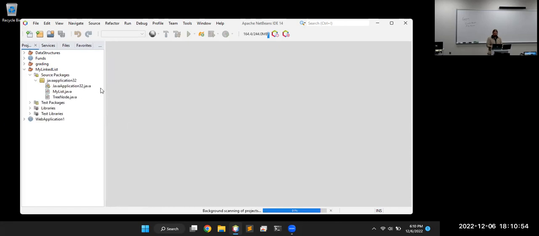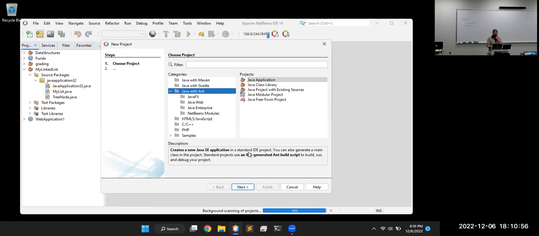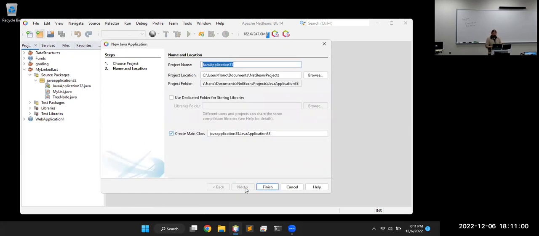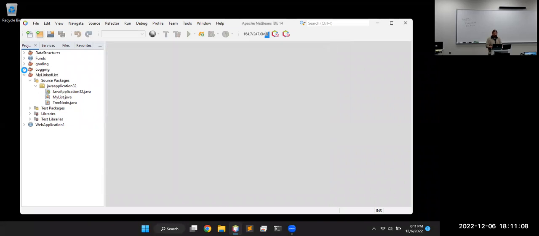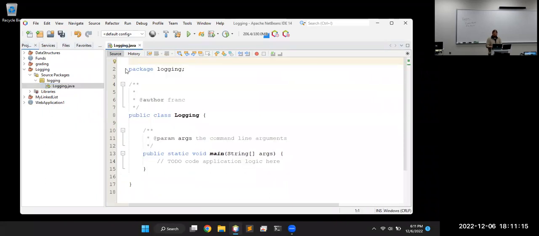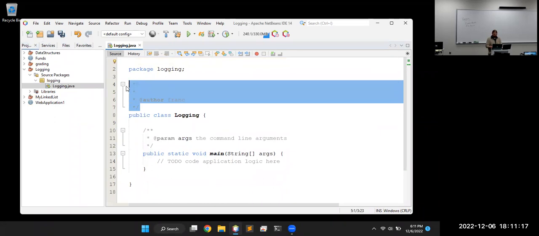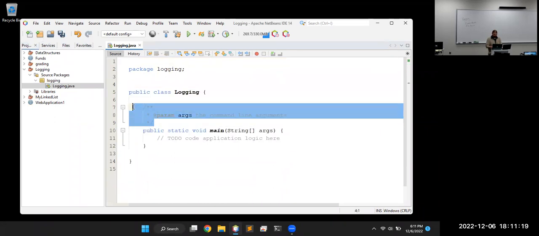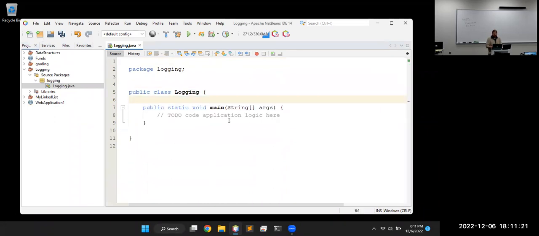I'll go ahead and create a new project for logging. Might as well create a new project for everything this evening. And I'll just call this logging. That sounds like a good name for it. Clean up all this stuff in the template that we don't really need.